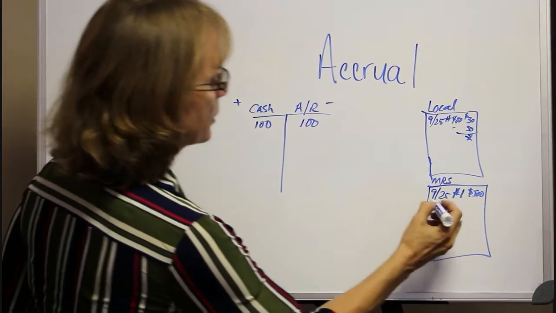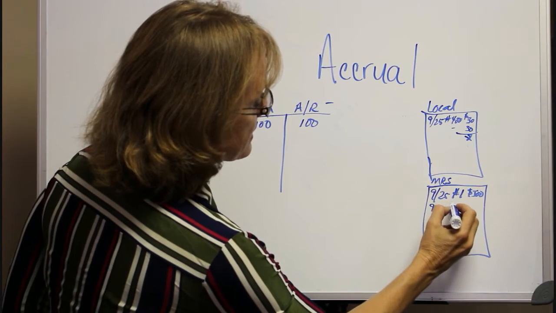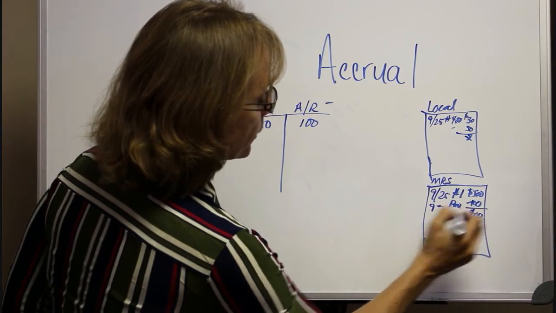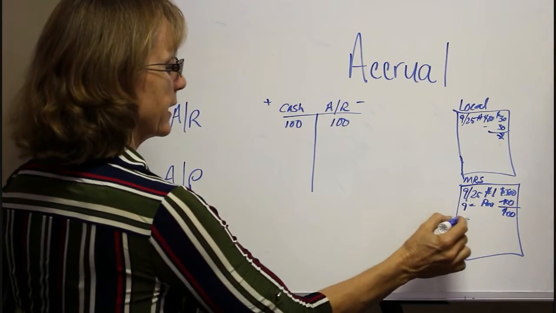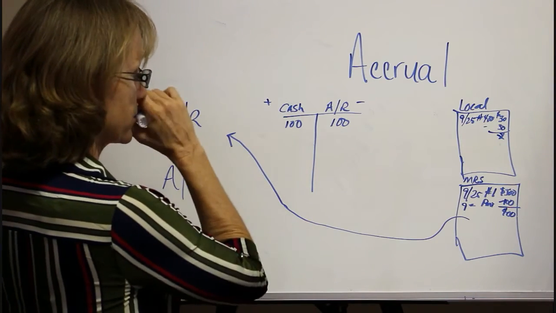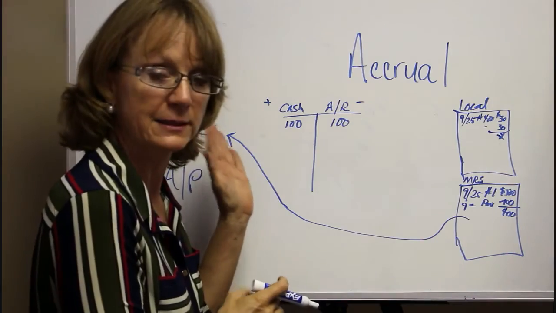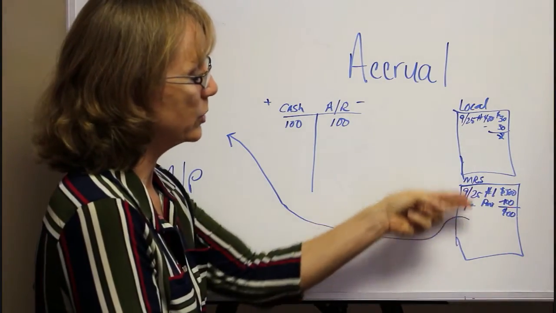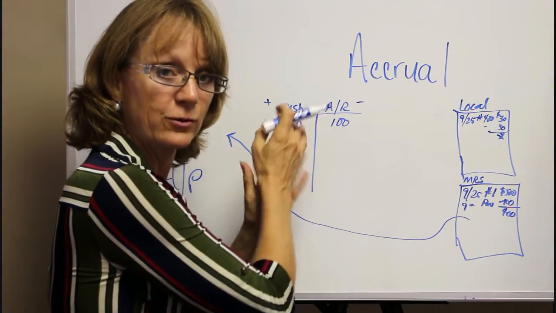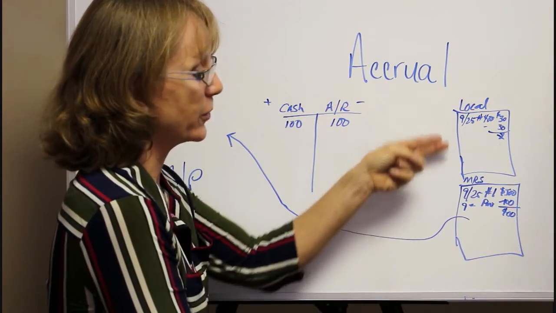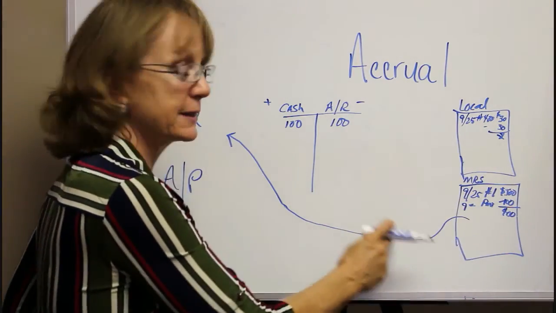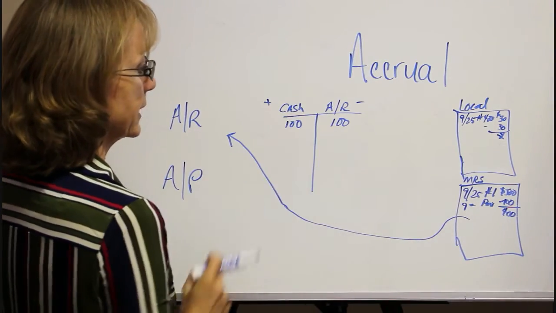Then it would come over to her card, whatever the date is. This is a payment, minus $100. Her new balance is $400. And then of course, whatever the balances are on the cards will be over here in accounts receivable because it's also the balance in our general ledger. These are not posting. What's actually posting is when the transaction takes place, the invoice and the payment. These are set up for information purposes only, okay? But they still should, of course, tie to what is on your balance sheet and your general ledger.